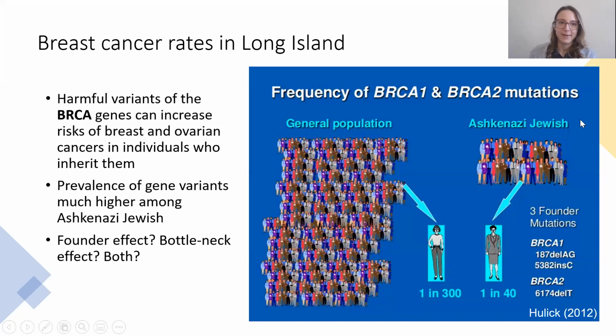But another interesting example of this happened in the early 1990s. Back then, health officials in New York State, specifically in Long Island, noticed that they had a higher incidence of breast cancer and ovarian cancer on Long Island. And they were confused as to why that could be. They had ruled out things like lifestyle factors. They knew that the population there wasn't any less healthy than other populations that they were comparing it to. So they were a little bit confused as to what was going on and what could have led to this increase in rates of breast cancer.